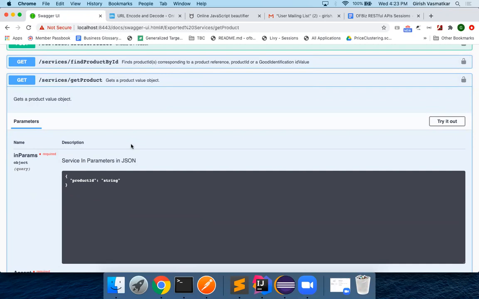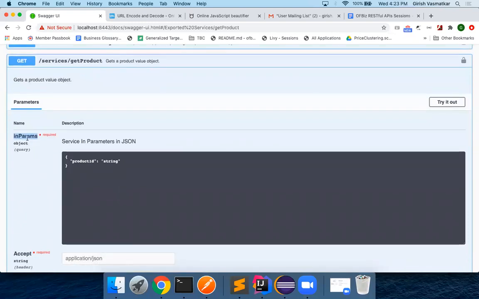One thing to note is that since get requests are not supposed to have request bodies, there is a difference in how you access a service defined as get versus put, patch, and post. For get requests, you have to specify a request parameter named in params, composed of the service in attributes specified in JSON format.